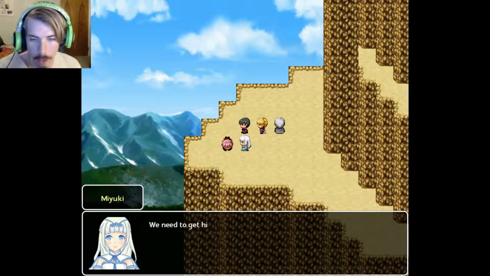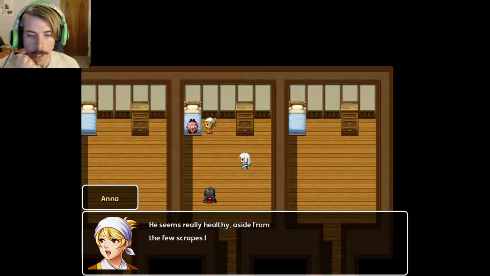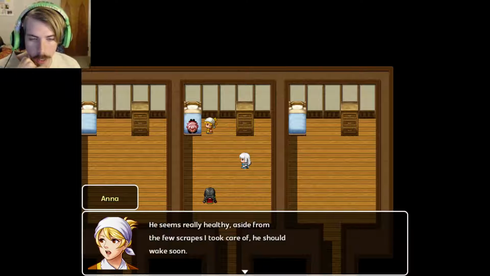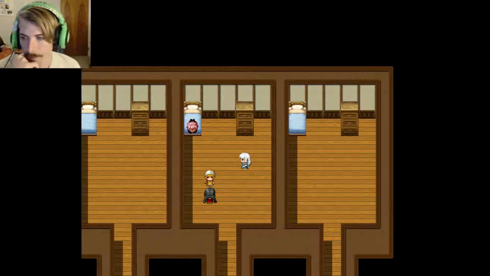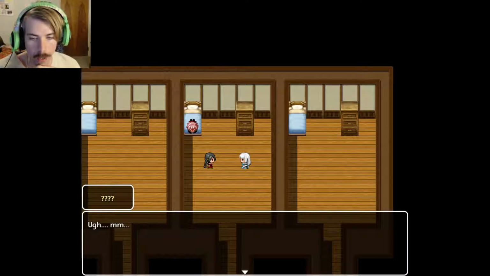Hey, are you okay? Can you hear me? We need to get him back to town. Please hold on. Thank you for eliminating the backtracking. It just took us there. That was good. He seems really healthy, aside from a few scrapes I took care of. He should wake up soon. Thank you, doctor. So, he was just laying there on the cliffside? That's right. I hope he's okay.